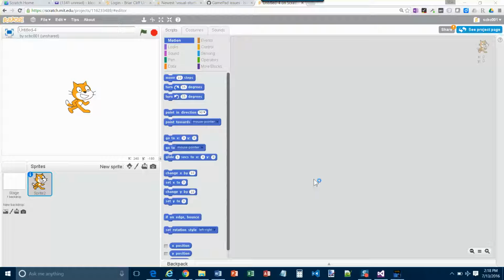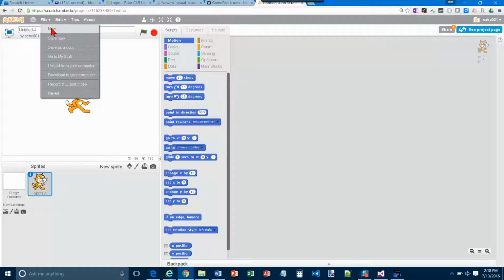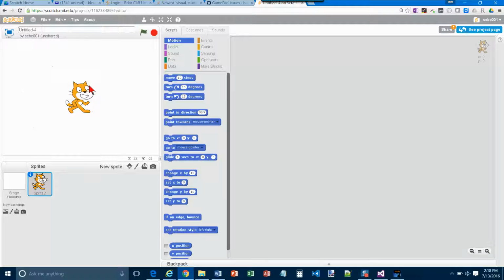This is the Dancing Sprites project in the Coding for Beginners using Scratch book. We're on pages 12 and 13. The first thing we want to do is create a new project. I've already done this, but if you don't already have a blank project, it'll say Untitled up here, followed by a number. If you don't have that, just go up here and go to File and choose New, and you'll get the cat in the middle with a white background.